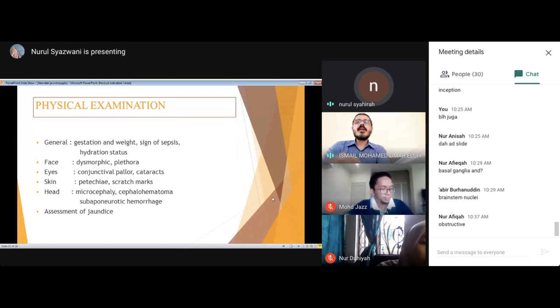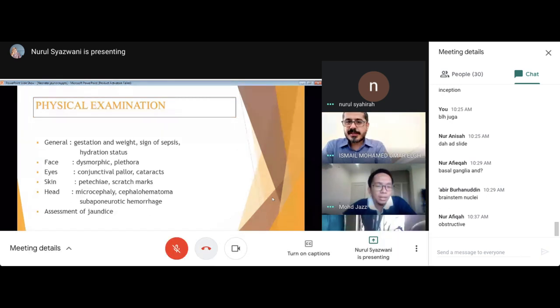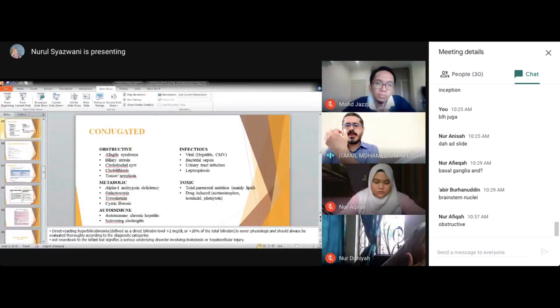If the patient has a beaked nose, large ears, and micrognathia, what would you think of? Beaked nose, large ears, and micrognathia. What syndrome? Is it Noonan because of the micrognathia? It is one syndrome causing neonatal jaundice. Just now we were talking about it. Alagille syndrome. Yes, Alagille syndrome. So beaked nose, they call it bulbous. Bulbous nose, B-U-L-B-O-U-S. Bulbous nose, micrognathia, and large ears. Alagille. Okay. Carry on.